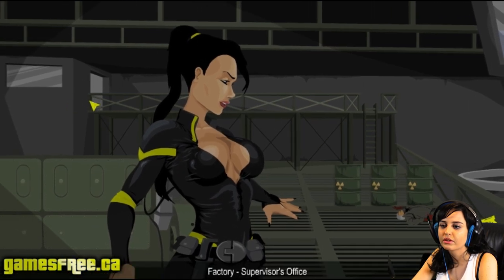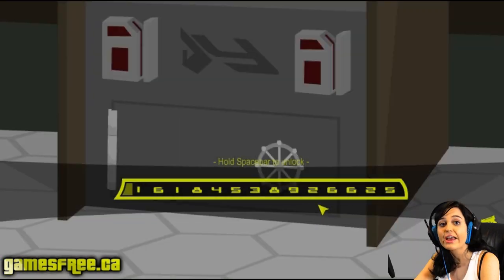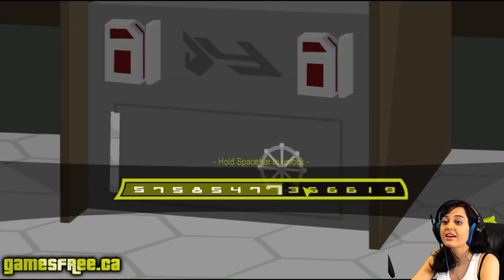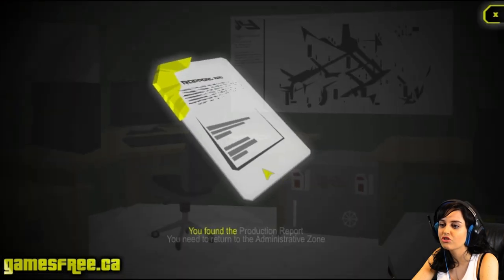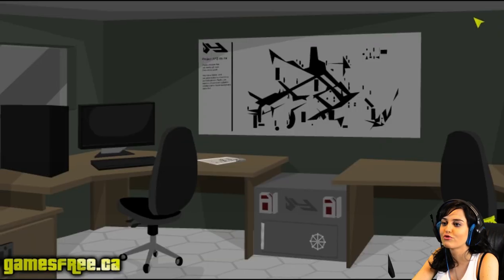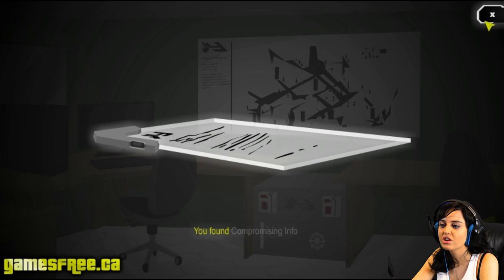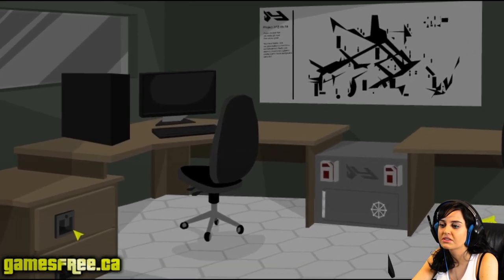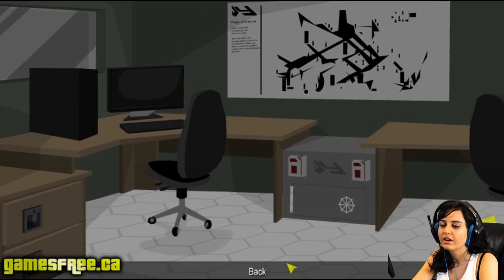Alright. Let's go to the supervisor's office. Let's look in the safe, because there should be something in there. I found the production report! I need to return to the administrative zone. Found some more incriminating information. What's in these drawers? No? What's up here? What's over there? Alright, back.